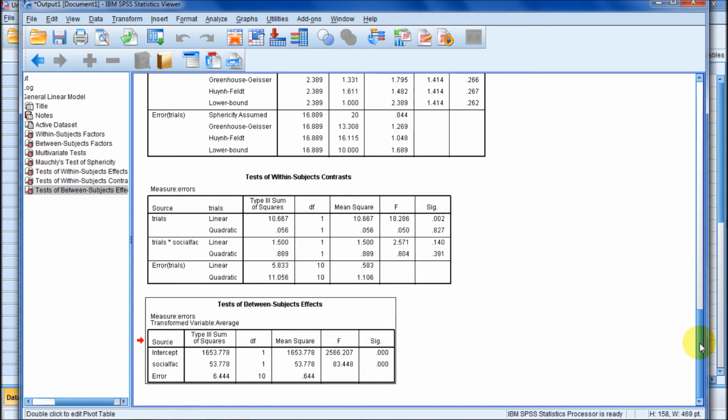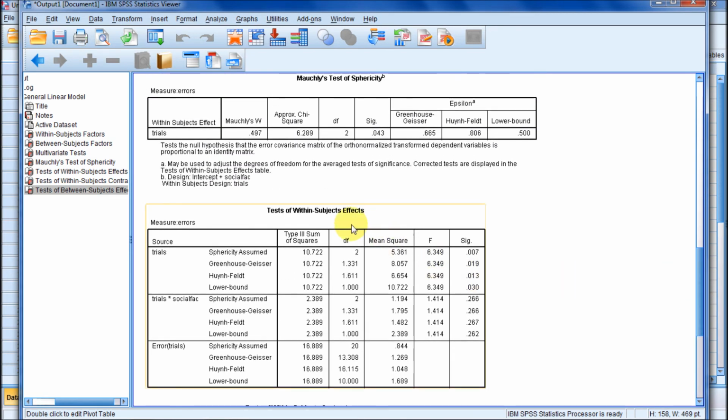Okay, the next thing we see is trials. Trials is a within subject variable. If we go up here, here's a within subjects variable. Sphericity assumed. These are some of the assumptions of the test, but since it's robust, we're not going to bother with them. Our book says we're looking for a sum of squares of 1072. So there it is. 2 degrees of freedom, 5.36, exactly like the book, and an F value of 6.31. So this is a rounding error, but 6.35, and there's our level of significance. So the next part of our source table is this line right here: trials, sums of squares, degrees of freedom, mean square, F, and your significance level.